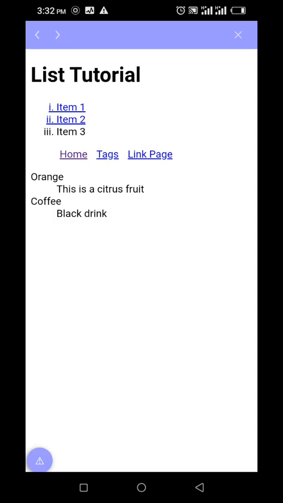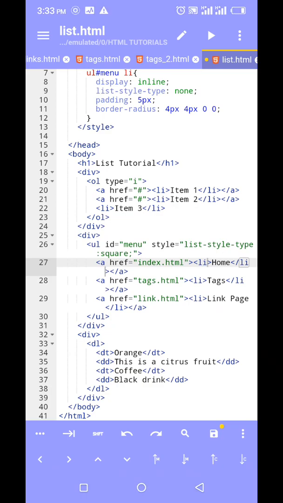Okay, so if I click on it, it's taking time to load, sorry for that. If I click on the link page, it should take me to the link. That was the previous tutorial, the one I just concluded before this one. So it should take me to that page. It's taking time to load, and it's actually a problem with the app. Link page, what's happening? The link page is not working.